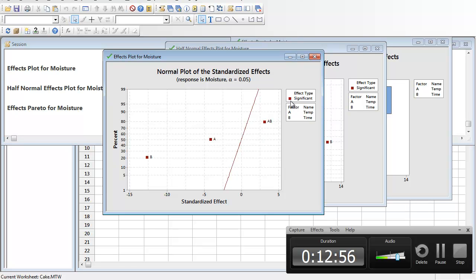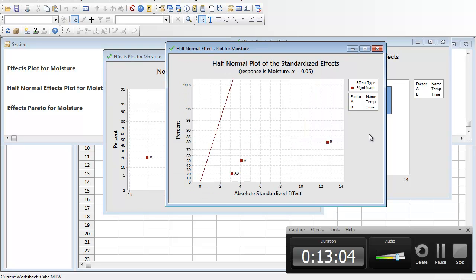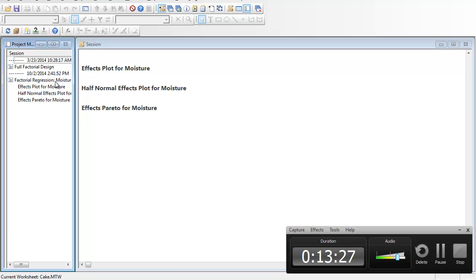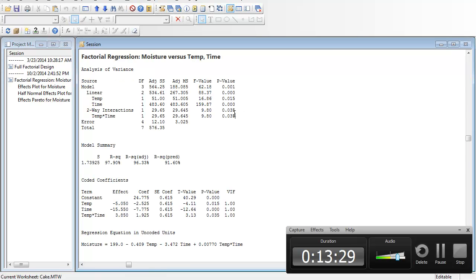You can see the labels here are showing a red little square that says that the effects are significant at the 0.05 level of significance. Now, also, for those of you familiar with Design Expert, I believe Design Expert uses by default a half normal probability plot, also known as Daniel's plot. And here, for all the standardized effects, we take the absolute values, so we don't care if they're positive or negative. And here you can see that all of them are statistically significant, right? So this would be a very simple scenario where everything was statistically significant: the effect of temperature, the effect of time, and the temperature-time interaction.